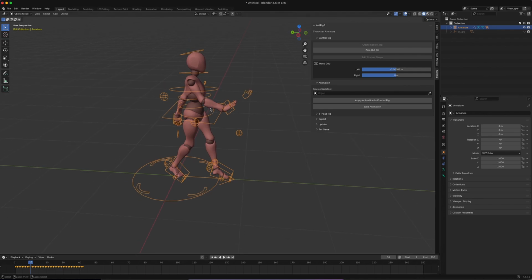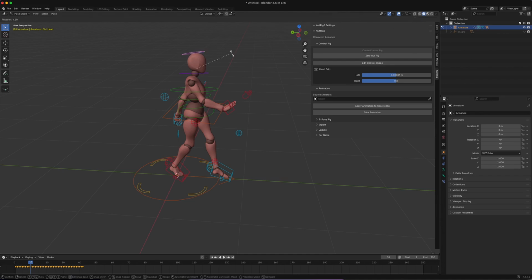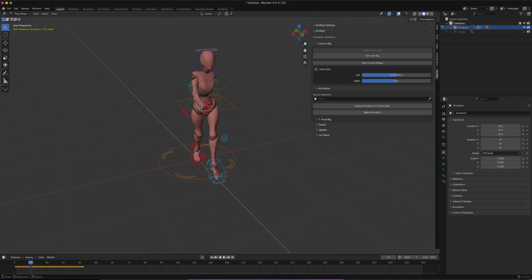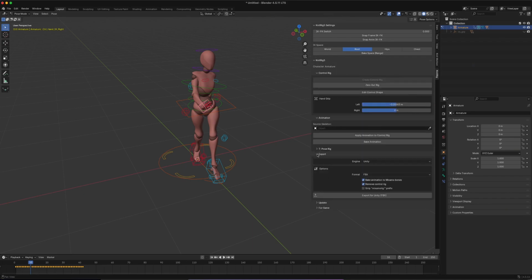When you go into pose mode, as you can see, all of the character's rig controls work really well, and they work together with the animation. Snap frame, snap anim, the root and IK behavior adapting to the situation. We've updated all of these really well. On top of that, we've also integrated the export features into it, and we've added extract root motion, which is specifically for game development. But since that's not the topic of this video, I'm undoing this.